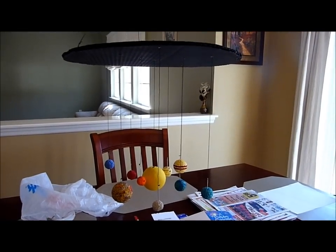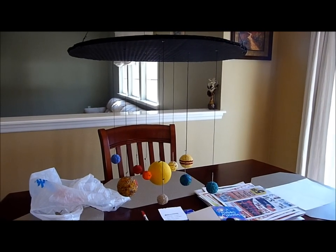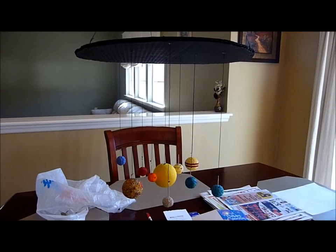So if you need to make one of these for your child at school, this is a pretty economical way to do it, and it's fun to do with the kids.